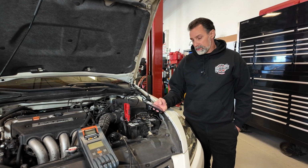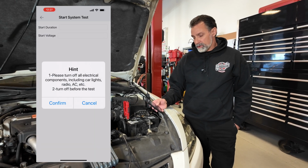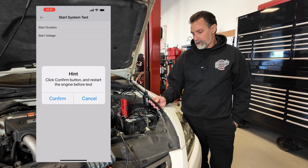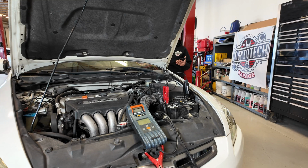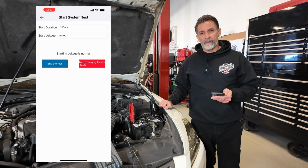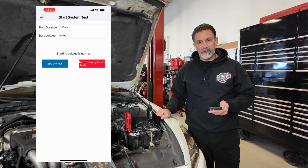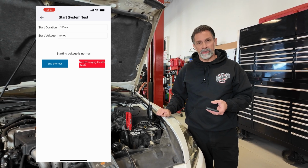The next step on here is to test the starting system. I'm going to hit this test start. It's going to ask me some questions here, make sure all the electrical loads are off. We're going to confirm that. It says click confirm and restart the engine before testing. So I'm going to click confirm. We're going to go ahead and crank this engine over. All right, so it looks like we've got a cranking duration of 150 milliseconds and a starting voltage of 10.2 volts, which is good. We're in the acceptable threshold here, and we're going to move on to the next step, which is the charging system test, to see if this alternator is working properly.